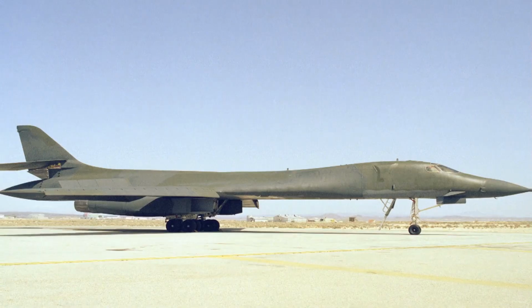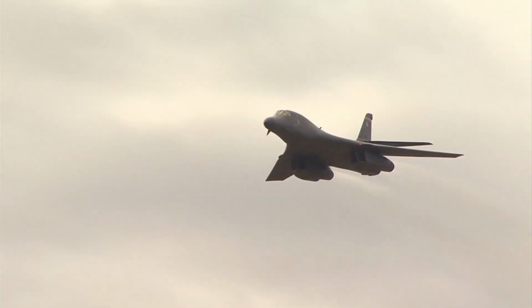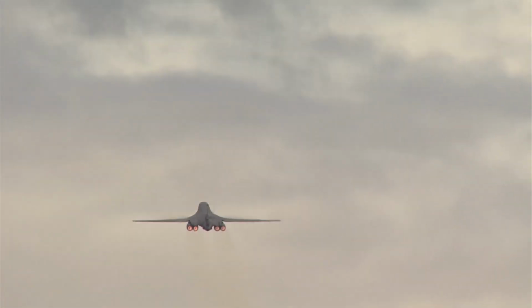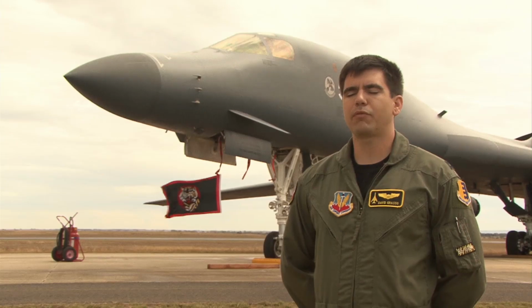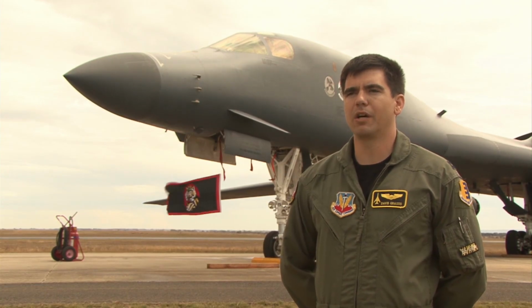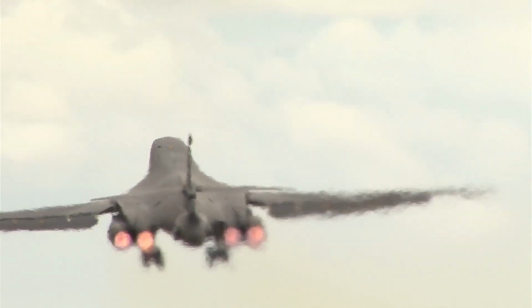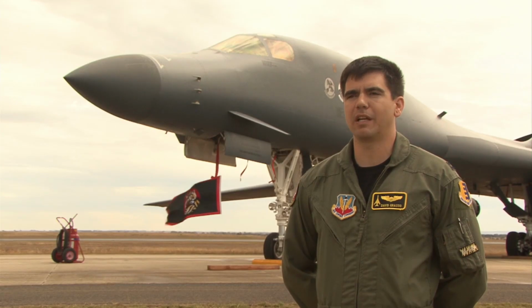The B-1 was initially developed in the 1970s as a replacement for the B-52 bomber. Several B-1 prototypes were built, including the B-1A. The B-1B Lancer is an improved variant with a top speed of Mach 1.25. My first flight in the B-1, the thing that blew me away the most was flying low level and how fast the jet would actually accelerate when you lit the afterburners. Within a couple of seconds, you can go from 0.8 Mach to going supersonic just by lighting the afterburners.